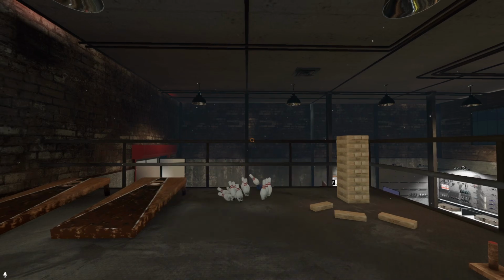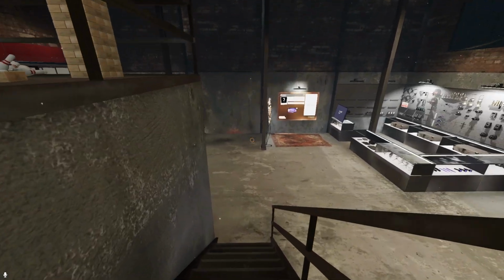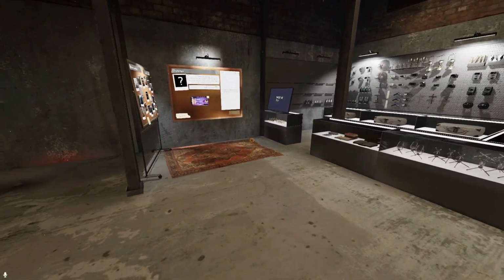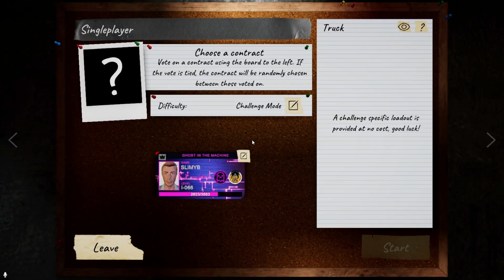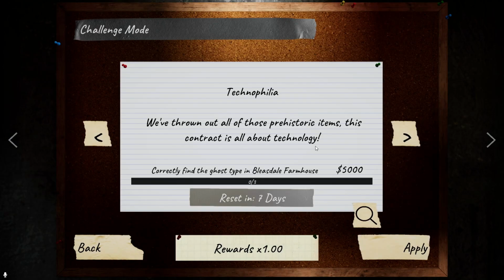Well, here we are again, back in Phasmophobia, and today we're going to attempt the weekly challenge, which is Technophilia, which means we get all the technical items, so all the electronics, but none of what they call prehistoric items. So that means there'll be no crucifix, smudges, or things like that.